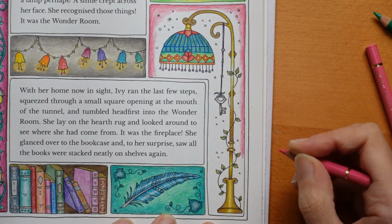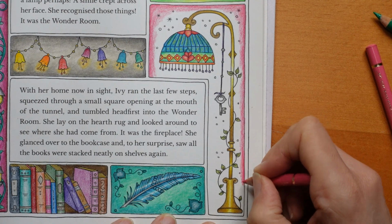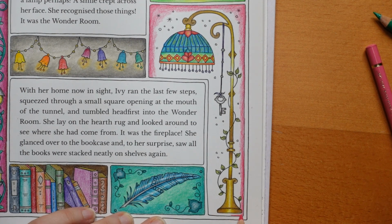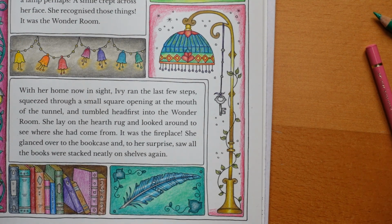I have decided on what I'm doing for the border, by the way. Oh, I popped down to make a cup of tea and decided, but just before I started this, I am going to do black pen. I think I've got one here. That might be a blender. No, I don't. So a black pen, I've got, yes, I have got one in here. I'm determined to find it. There we go.